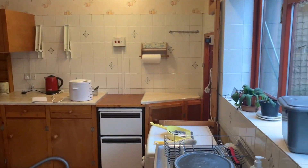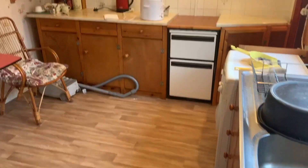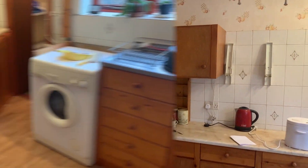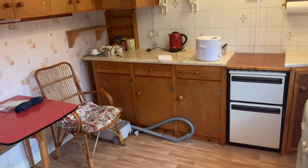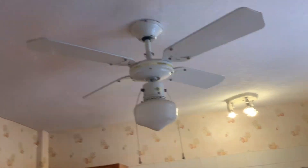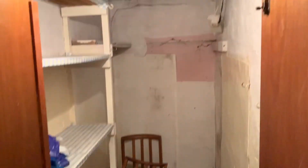Here's the kitchen — again, very dated. Apparently the previous owner built these cupboards 40-odd years ago and they've stood the test of time, but they need replacing. I'm thinking about downlighters in the ceiling — that makes things look really modern. There's a little storage area where I'm thinking about relocating the boiler. Kitchens and bathrooms — I do say it all the time — you're always going to get your money back.